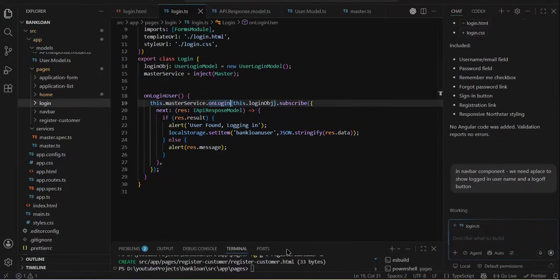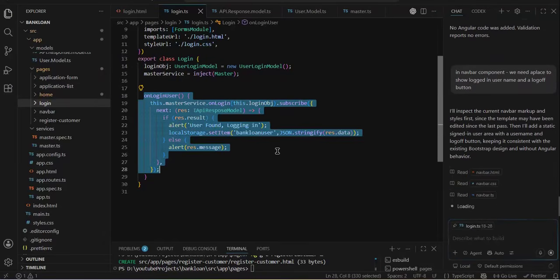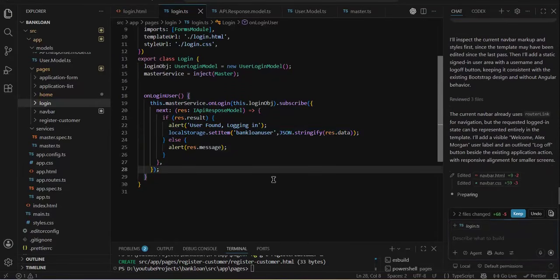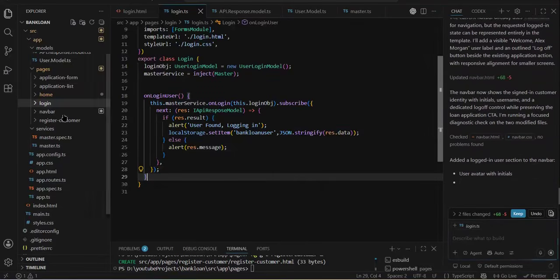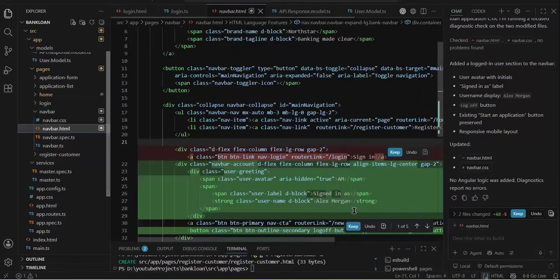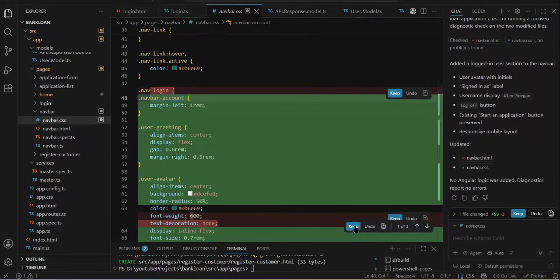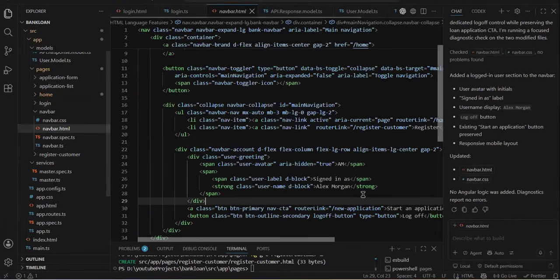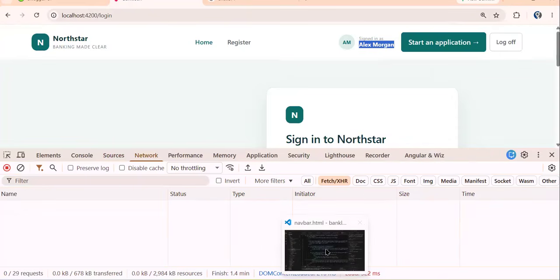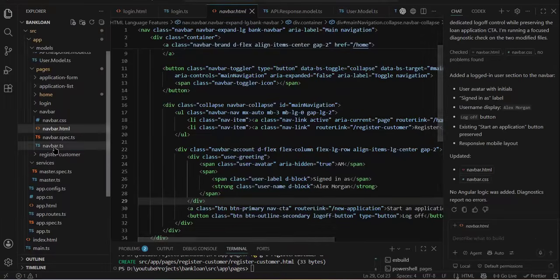This is a website kind of application. So you are logging in from the login component. Once you log in, you are storing some data into your local storage. Now, as soon as you log in, you are navigating back to, let's say, the home page, anywhere you will navigate. Okay. So your navbar should change. So in the navbar component, let's accept the changes. Now in the navbar component, here you can see signed in. Let me show you. So here you have to show the logged in username. So you need to read the local storage data and show whatever the username is.